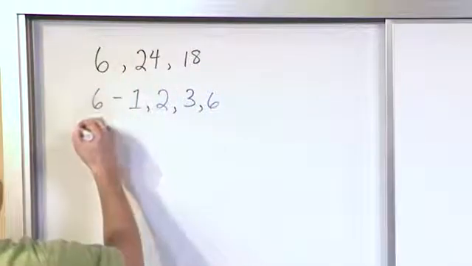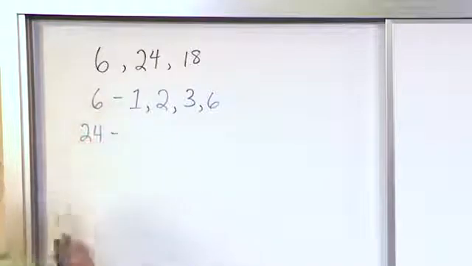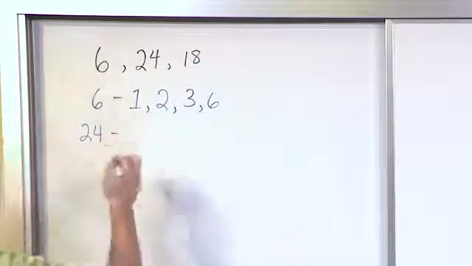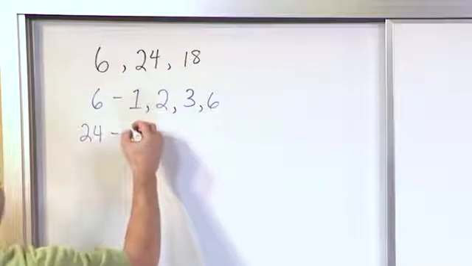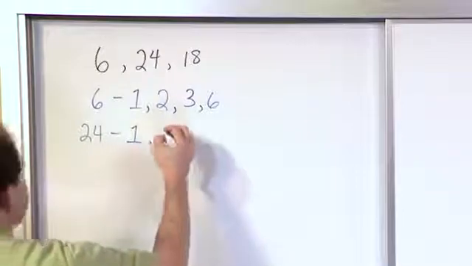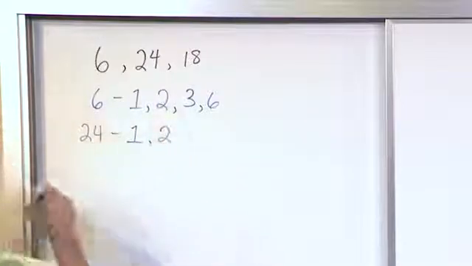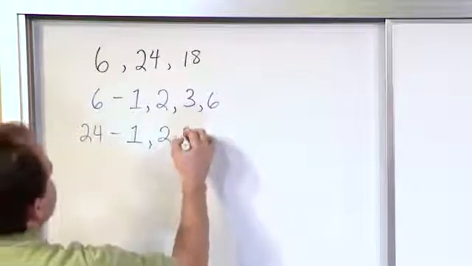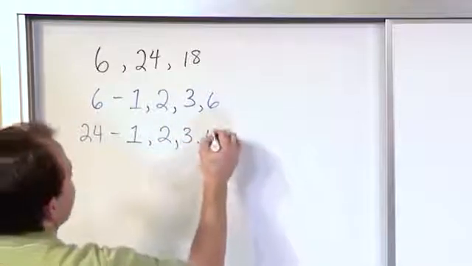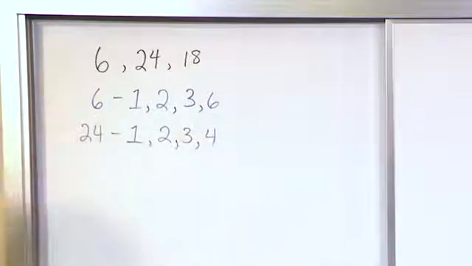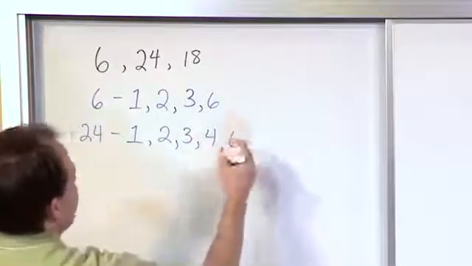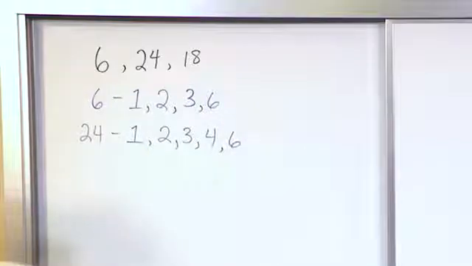Then we look at our middle number. So here's the number 24. And we list all the factors. Now it can get a little tricky, so we need to just make sure and do it step by step. The number 1 is a factor because it can divide in. The number 2 is a factor because 2 times 12 is 24. The number 3 is a factor because 3 times 8 is 24. The number 4 is a factor because 4 times 6 is 24. Number 5 is not a factor, but the number 6 is a factor because 6 times 4 is 24.